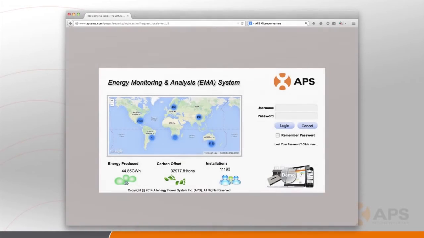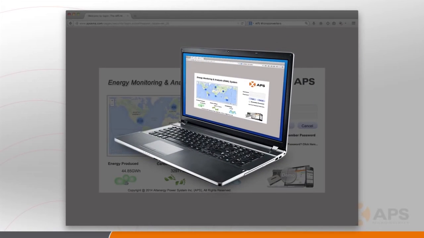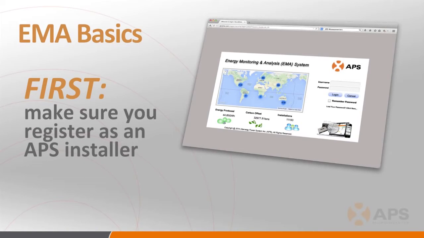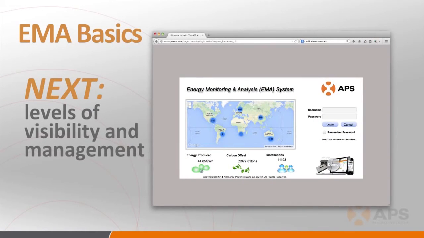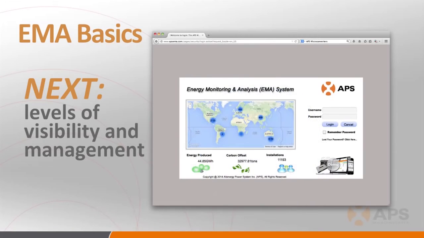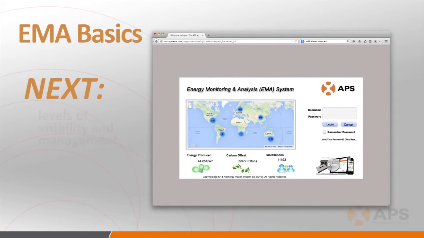The Energy Monitoring and Analysis, or EMA website, allows for 24/7 management and monitoring of the solar array via any web-enabled device, such as an internet-connected computer, tablet, or smartphone. While the EMA functionality is covered in depth in another training session, a few basics are in order. The EMA is accessible to you and your customers only after you've registered and have an APS EMA installer account. You and your customers have different levels of visibility into the system's data and management functionality. While your customers can view overall system performance, you'll have the ability to query their systems at a much deeper level, as well as manage performance parameters depending on specific system requirements.